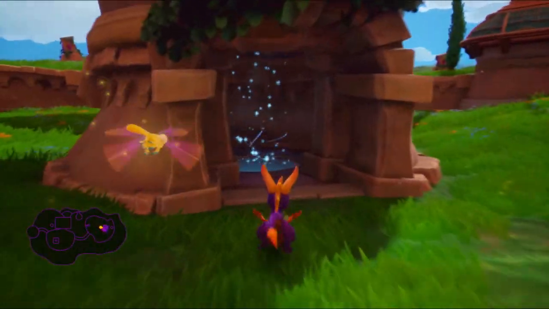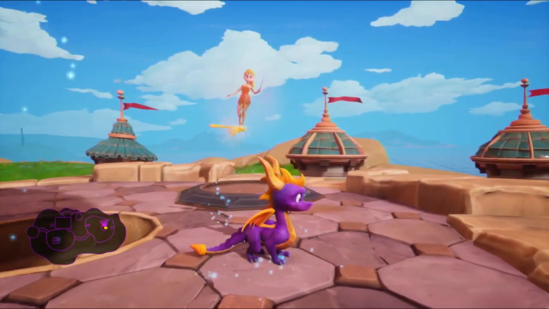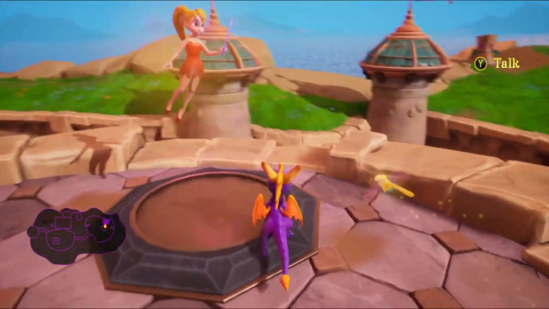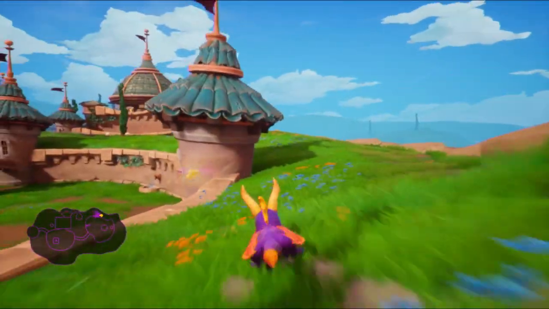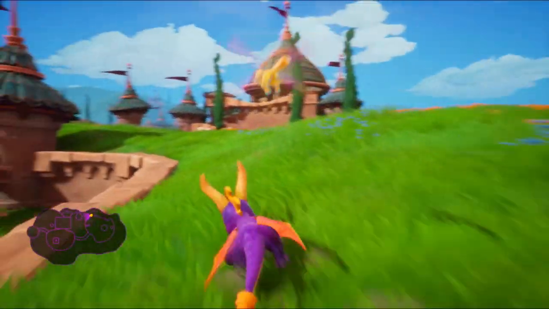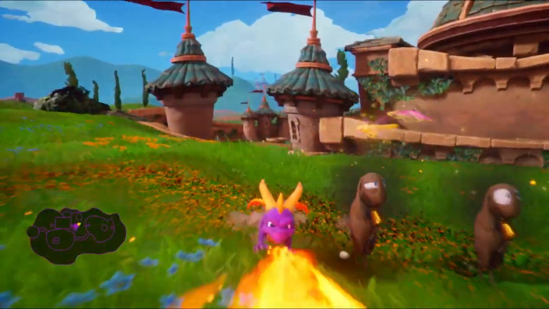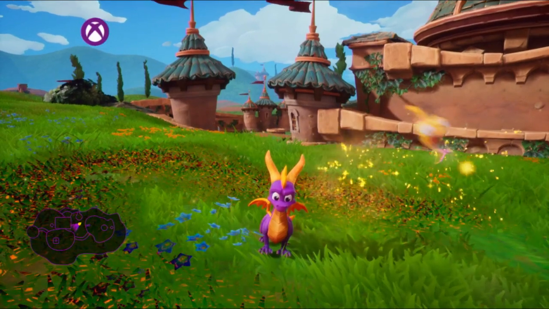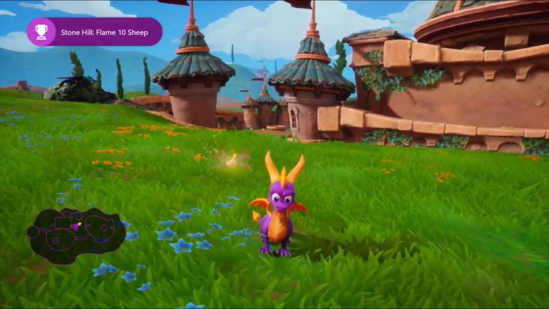Why do I hear crystal dragon noises? We've got all the dragons. I'm probably imagining things then. Huh. Right, okay, and then the last few, I assume are somewhere up here. Yes, here we go. Three more. Which, oh, I only need two. Right? There we go! Sheep kebab unlocked. Very nice. Let's see what else.